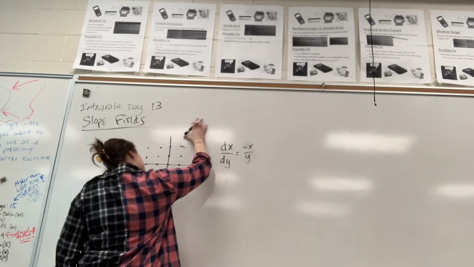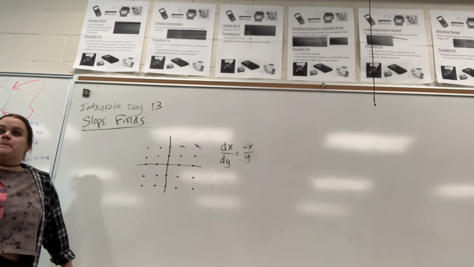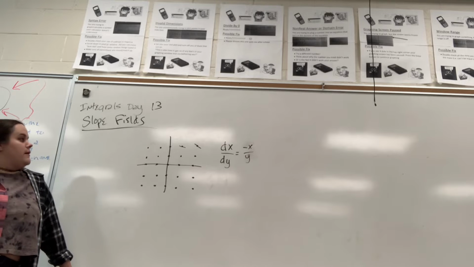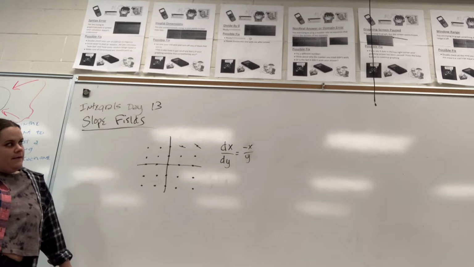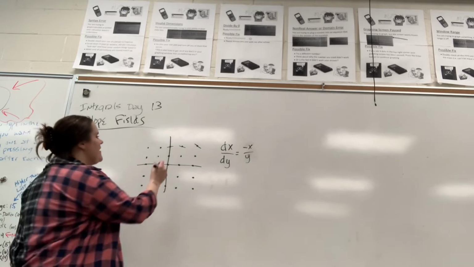Now, I don't know for sure if my graph goes through the point at 0, 2. But if it does, I know what its slope would be there. 0. 0? Yeah, right? Because 0 is on the top. Yeah, he's right. 0. I just wanted to make sure.